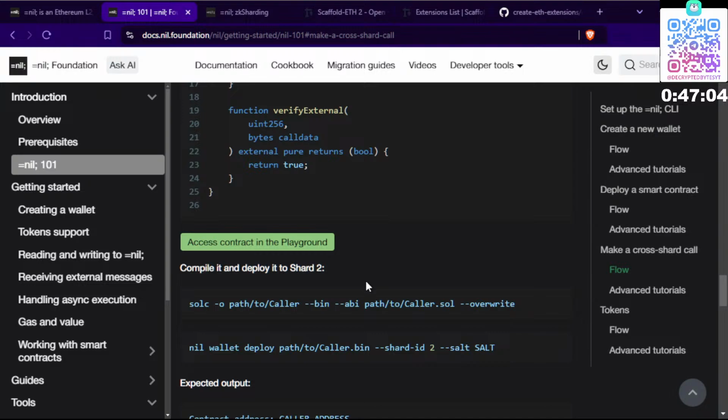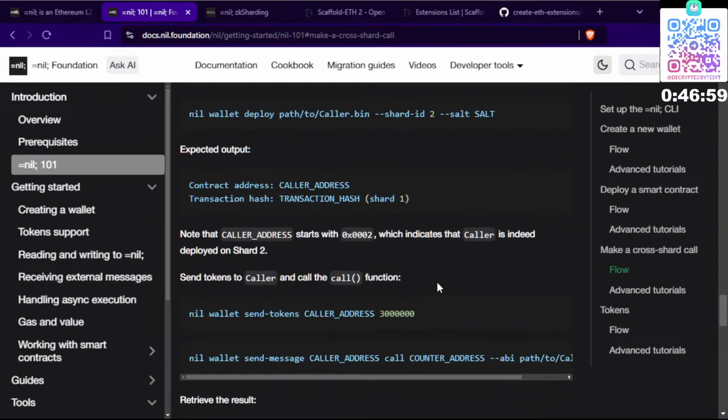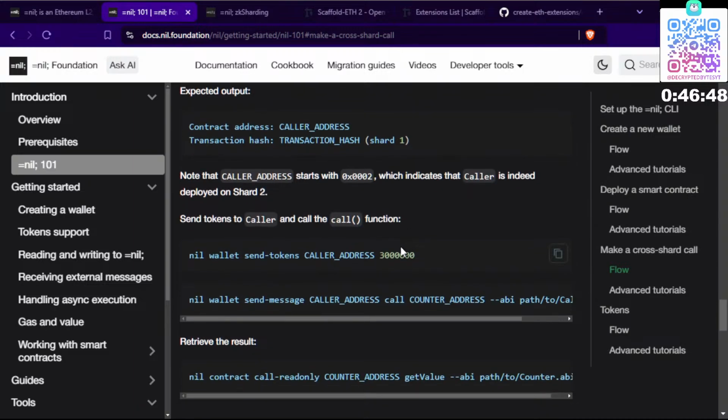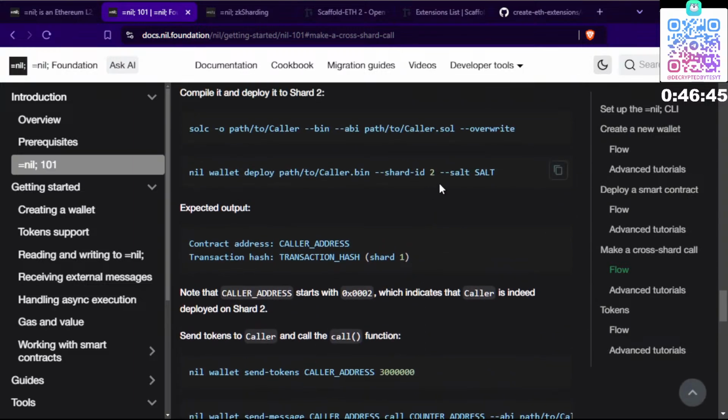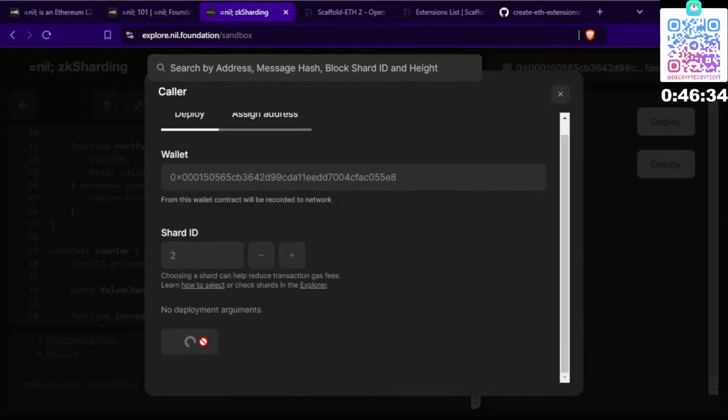In the tutorial, it says nil wallet deploy caller. It should be shard two, right? Why is it shard two and shard one? Let's put it on shard two. This is caller.